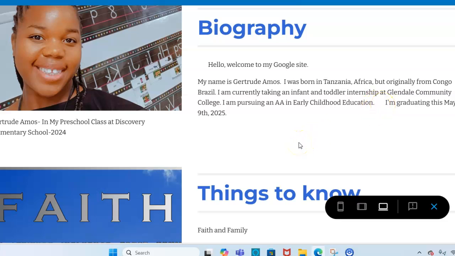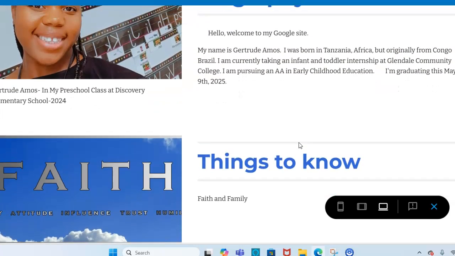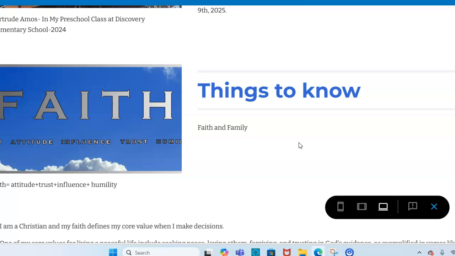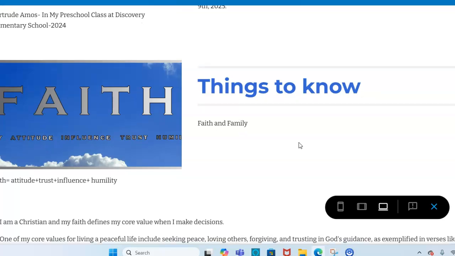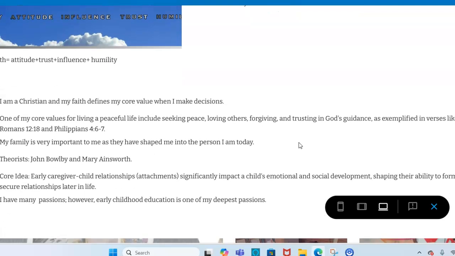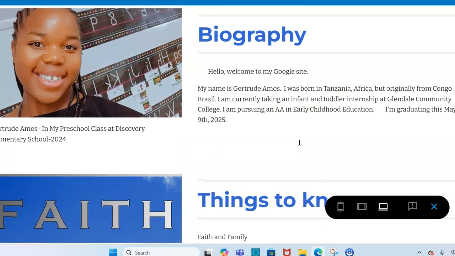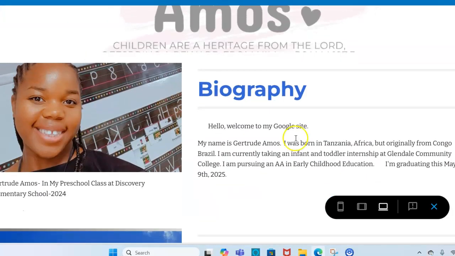Although I appreciate everything that you included, because it does tell us exactly who you are, a biography should be a little bit bulkier than 4 or 5 sentences. The other thing is that one of the components is why I teach, and you included things I know. So although it is great to see things that you know, that component is missing.